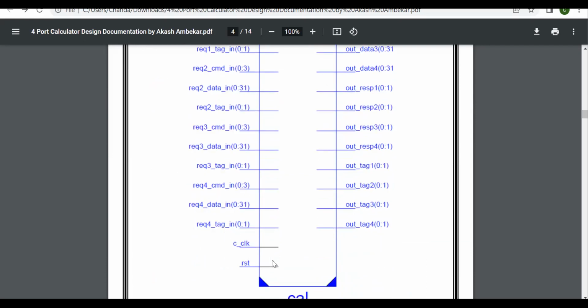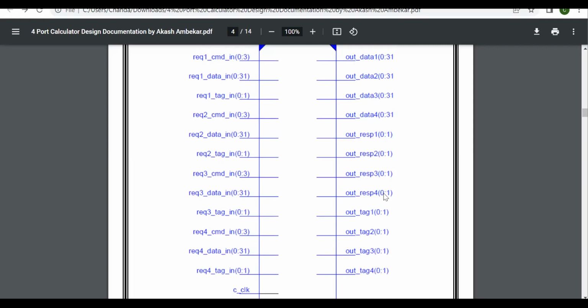Clock and reset are also inputs. What outputs do we have? Output data, a response, and a tag. The output is 32-bit size here, and the input is 4-bit size.